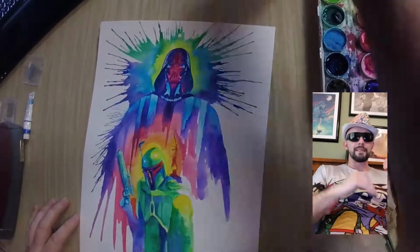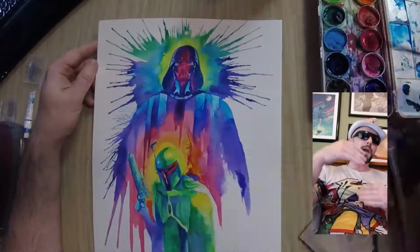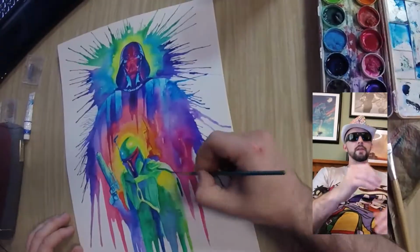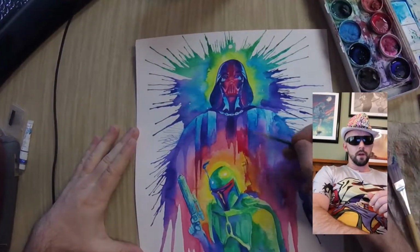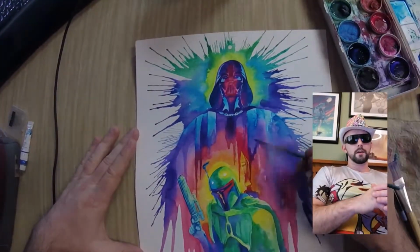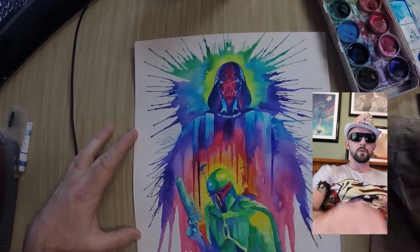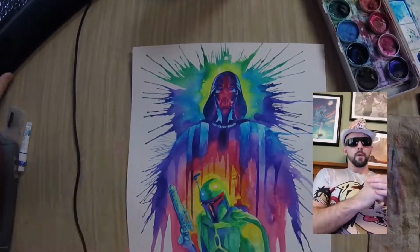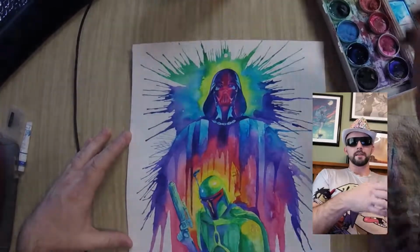I was able to get that light tone in first, and then I went back over it with the darker tones. I'm going back over it into Darth Vader's suit again, layering that dark red and purple, and it stopped on me. I think I'm going to have to tie it back into this because on my video it stopped. So I'm going to pause and then come right back. Hey, I'm back. I didn't mean to pause it right there. It was just my video feed on my end stopped.